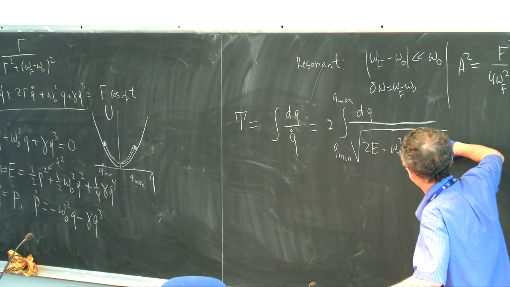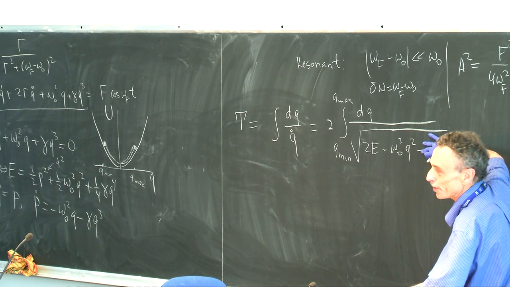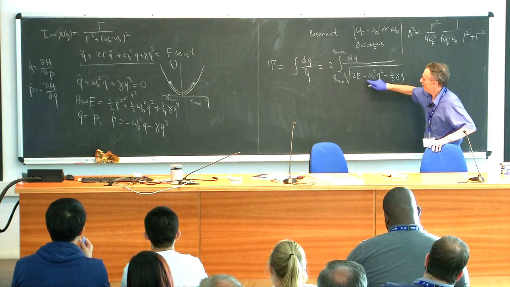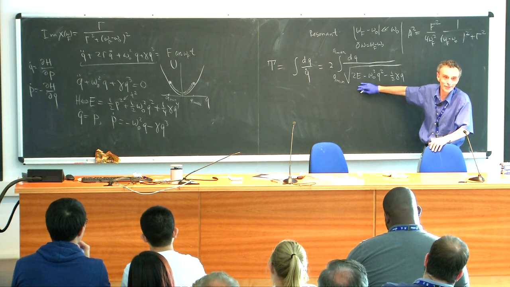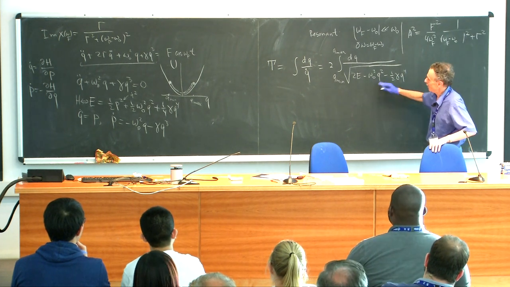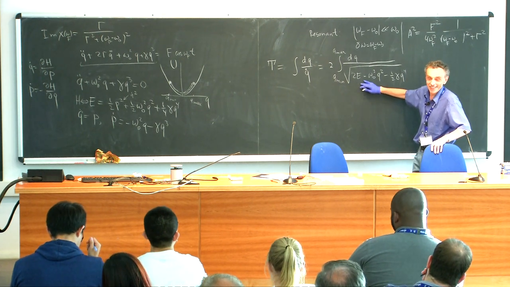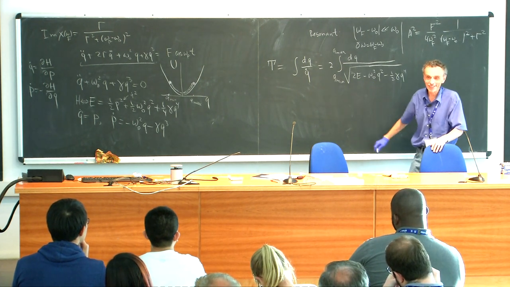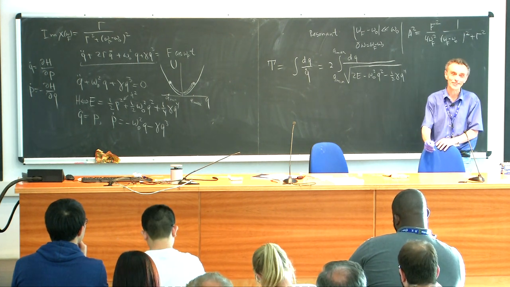So first of all, without this term, this integral is independent of E, right? Because the vibrations are sinusoidal, so I will use this trick. But when I take gamma q to the fourth, I have to take into account that if I do the expansion, I will have a singularity here. I have to be more careful. I have to take into account some shift. And yes, you can do the expansion. You just have to know what you are doing.